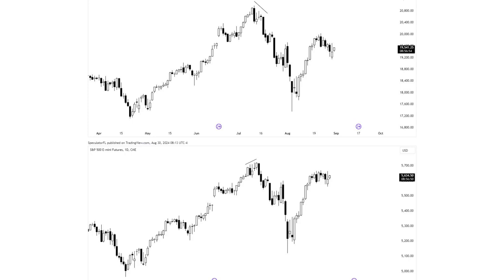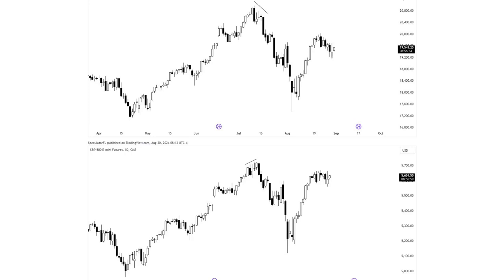And what you can see right here is that we were in a manipulation profile. We tested a higher time frame key level, right? And both ES and NQ formed an SMT there, and that SMT divergence showed a discrepancy in non-symmetry in price action. And we know that non-symmetry means that the underlying order flow is not going to continue, and price is likely going to reverse from there, and expansion could occur in the opposite direction, right? And you can see that that's exactly what happened. Price reversed and expanded from there after the SMT divergence, right? And that SMT signaled the top of the market.